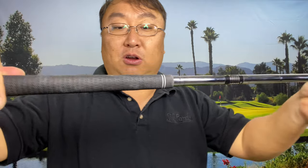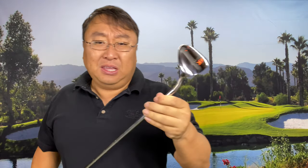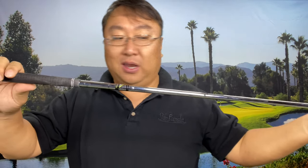A steel shaft here. It also has a Karma grip on it, just a standard golf grip. This is a pretty nice little grip, but I think the most interesting thing about this is that it's under 40 bucks. And so I will just tell you right now, of all the chippers that I have checked out, this seems to have the most weight. You know, maybe second to the Tour Edge chipper, which is also a great chipper, but between this one and that one, I think this feels just like a premium chipper. And it has the weight and the construction quality that you would expect in a $100 club.